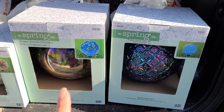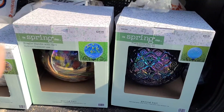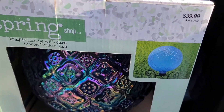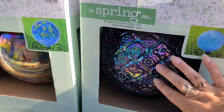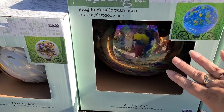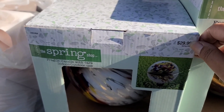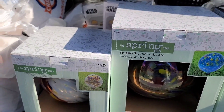My mom got these glass balls right here. We went to the Chihuly garden museum up in Seattle and we fell in love with all the glass work, so when she saw these she wanted them because it reminded her of that. At 90% off these came out to $3.99 — to figure out the pricing you just take off the last digit. She got this blue one for me because I like blue and the iridescent, and then this one reminded her of the Chihuly museum. The smaller ones came out to $2.99, which was a really good deal.